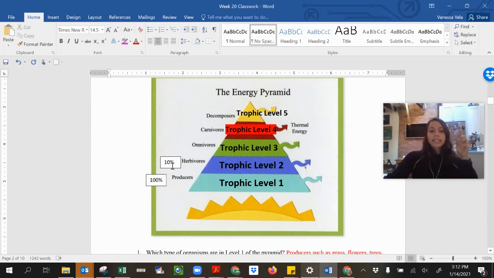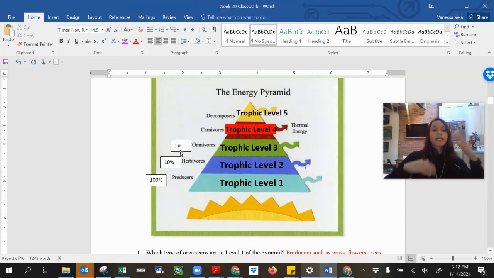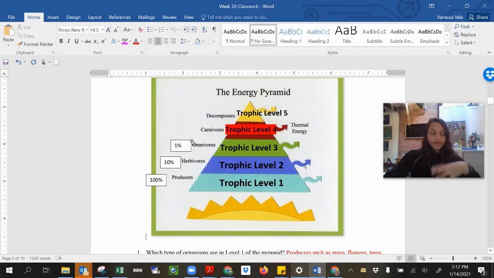Now, think about this. How much energy is the omnivore going to get? If the herbivore had 10% of that total energy, how much energy is the omnivore going to get? Well, what's 10% of 10? Do you not know this? 1. Okay, so that's 1%. And then you can keep going up and up and up, and then you'll go ahead and identify the amount of energy that's being passed on to the levels. Yes, you will have like 0.1%, 0.01%. That happens, and that's the amount of energy that is in our ecosystem, and that's what happens, okay?